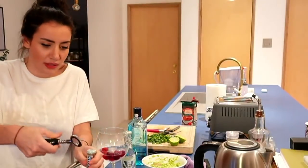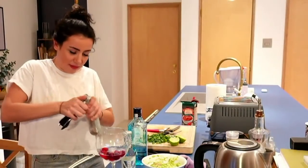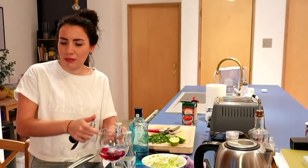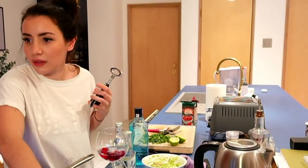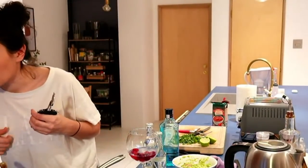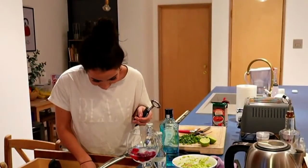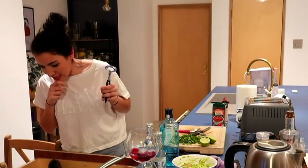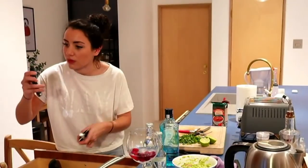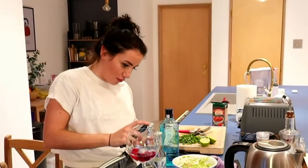I was finding it so hard to use. I could never do this. I could never, ever do it. There we go. Just don't do that after. Don't do that after the G&T. Yeah, good thinking. I have a bottle opener that's easier to use than this. I just don't know where it is, and I don't want to make too much noise. Oh, I think it's this one, because it's got that little like nozzle thing.